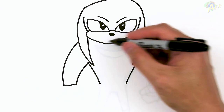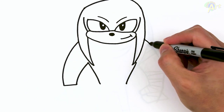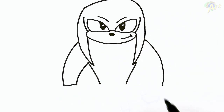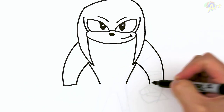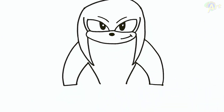Okay, so same thing here. Come across. It's gonna start right there. So one big curve coming down. So stop right here. And then same thing, go to the armpit area, curve down, close it off.